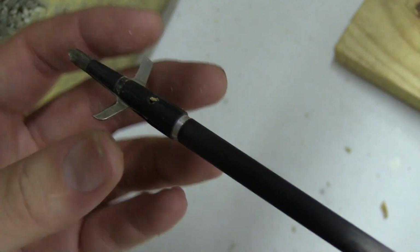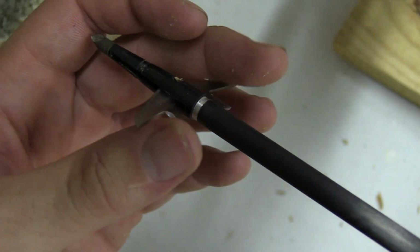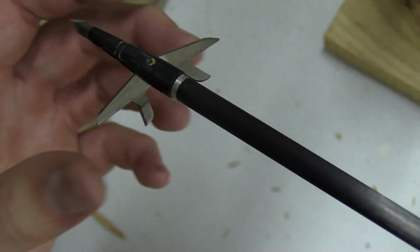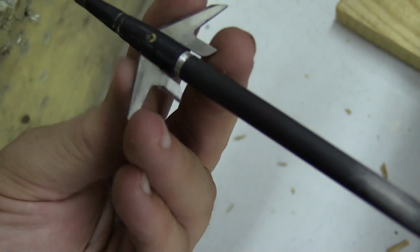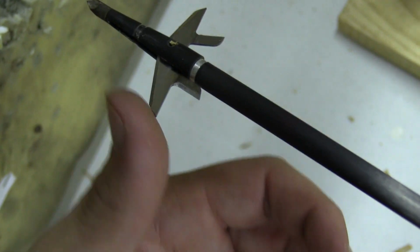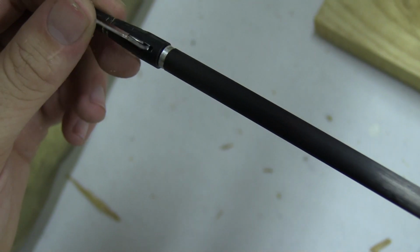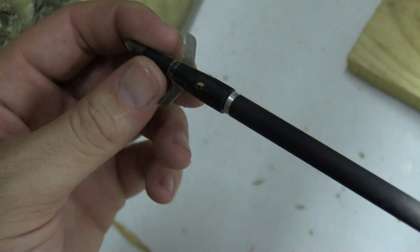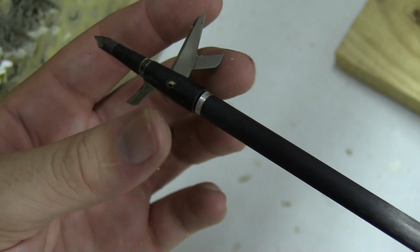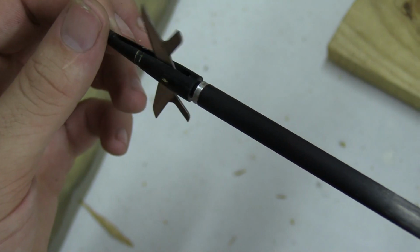Alright, the head is still fully intact. I'm going to try to loosen it up so I can rotate it for y'all. And it was opened up when we first walked over here. Yeah. And then, if you look, these blades are fresh. Your main cutting blades are still fresh. They are just as sharp as they were before. They're very short. And the wing blades aren't bad themselves from what I can tell. I would say that is a definite pass.